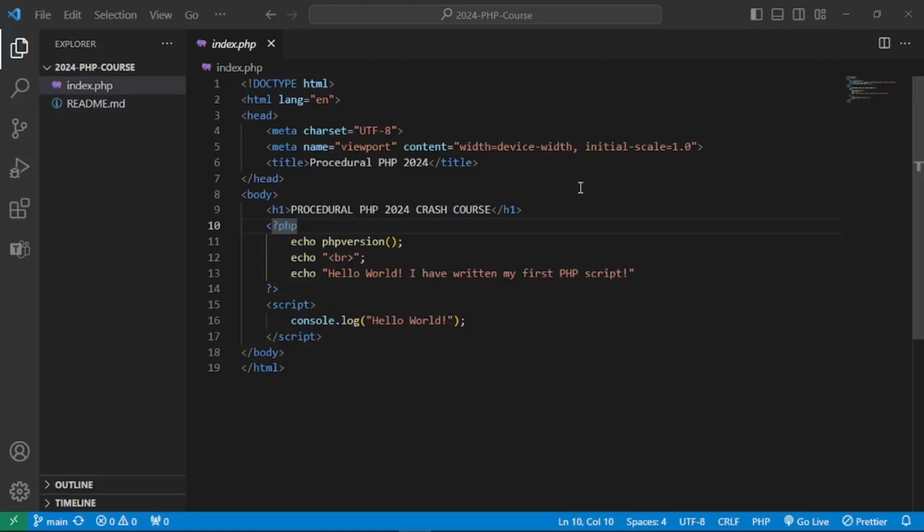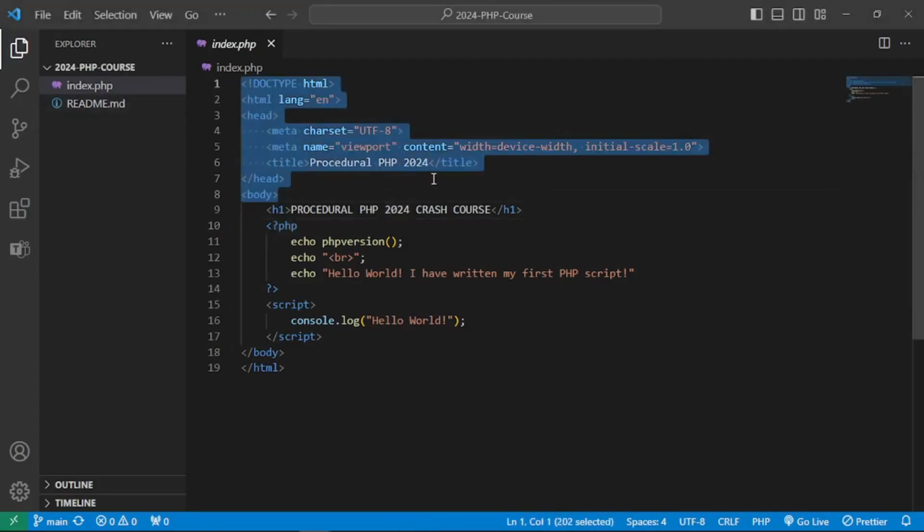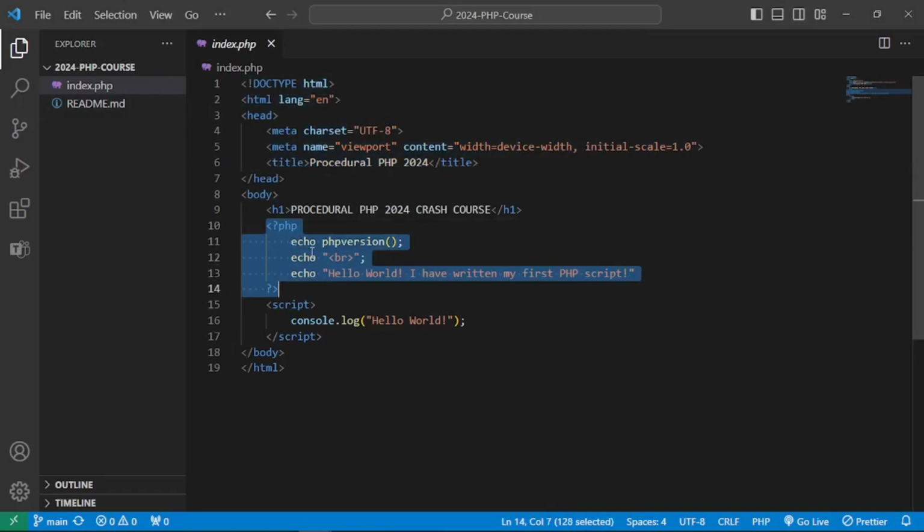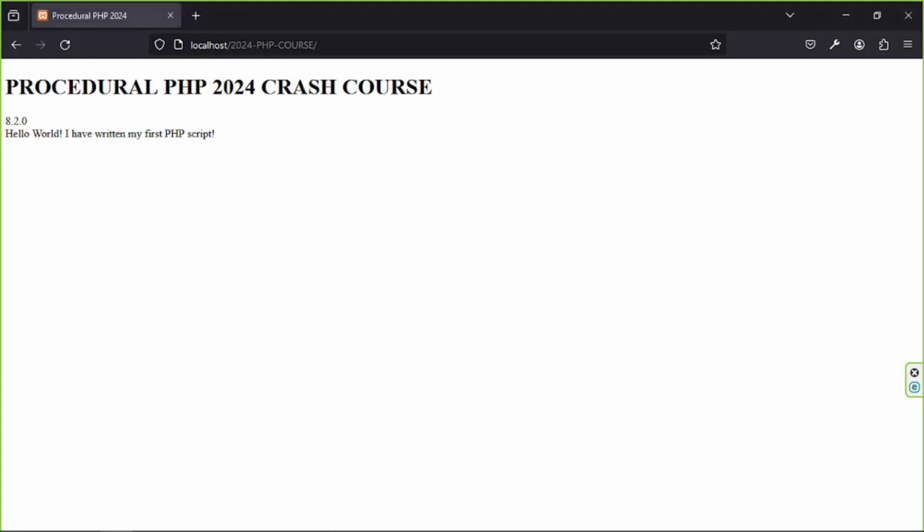Okay, everyone. So now we do know that when we change .html to a .php file, that will not be affecting our markup here or even CSS code. What will happen here is that it will be allowing us to run scripts in the PHP language, like the one that we have here, and that's also the one that we now have in our browser that is showing us the version number of PHP and the hello world. I have written my first PHP script.